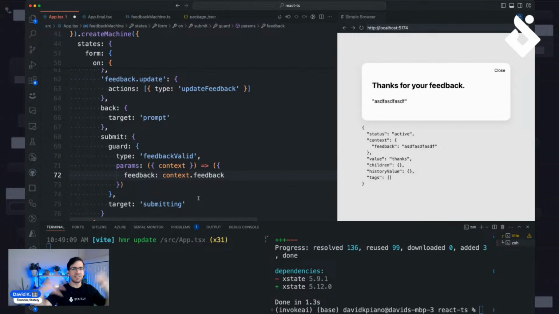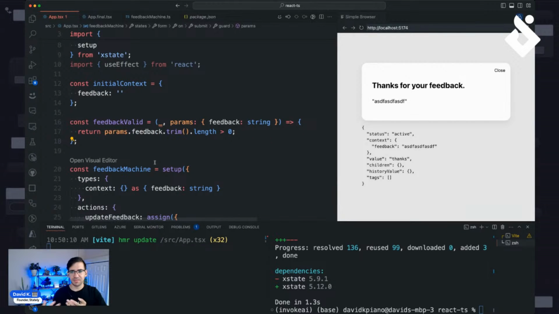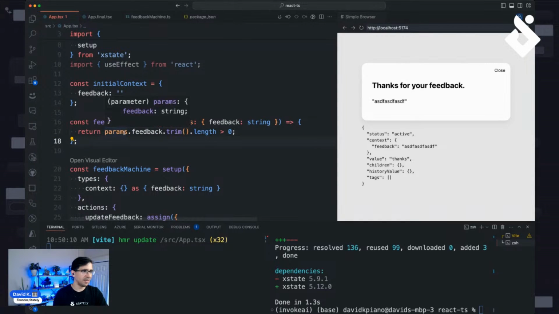So basically the guard or the action, wherever you're deciding to use parameters, is only declaring what it needs. It's not saying, give me the entire context or the entire events, because that is implementation specific to the state machine. And actions and guards, really, they should just be simple functions that a guard should return true or false, and an action should just do some sort of effect without having to care about everything inside of context or events or anything like that. So that's why I prefer to use parameters. It just provides a really nice separation between the different ways of separating out your actions and your guards.